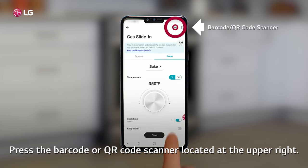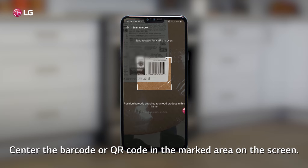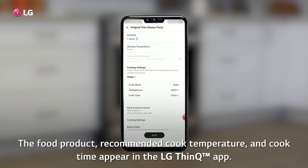Press the barcode or QR code scanner located at the upper right. Center the barcode or QR code in the marked area on the screen. Hold your tablet or smartphone steady while it scans the code on the food product. The food product, recommended cook temperature, and cook time appear in the LG ThinQ app.